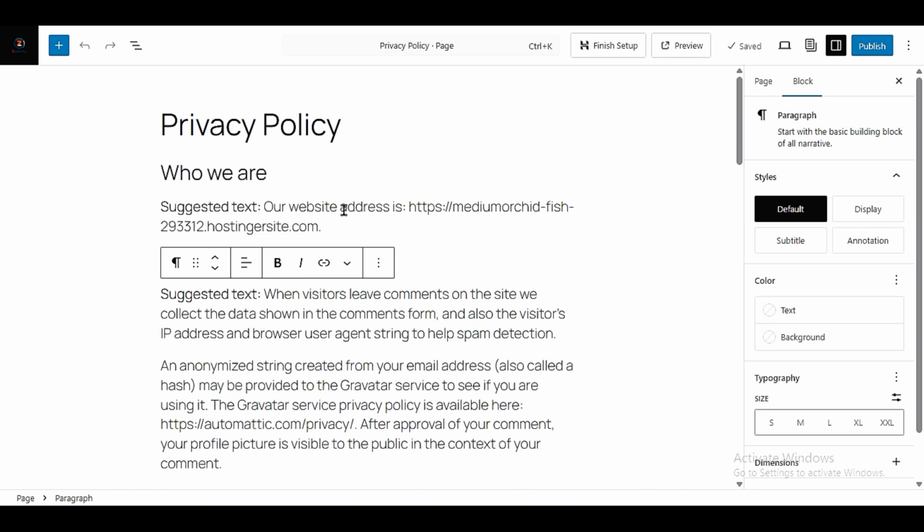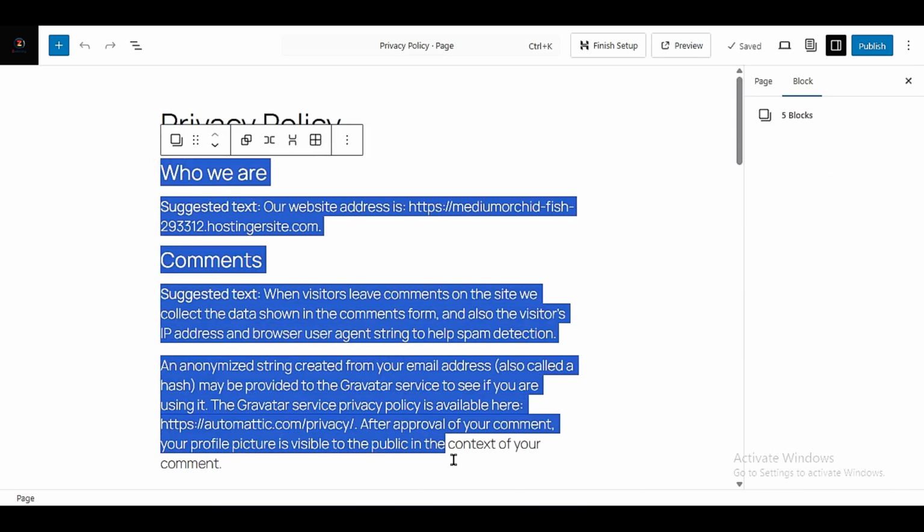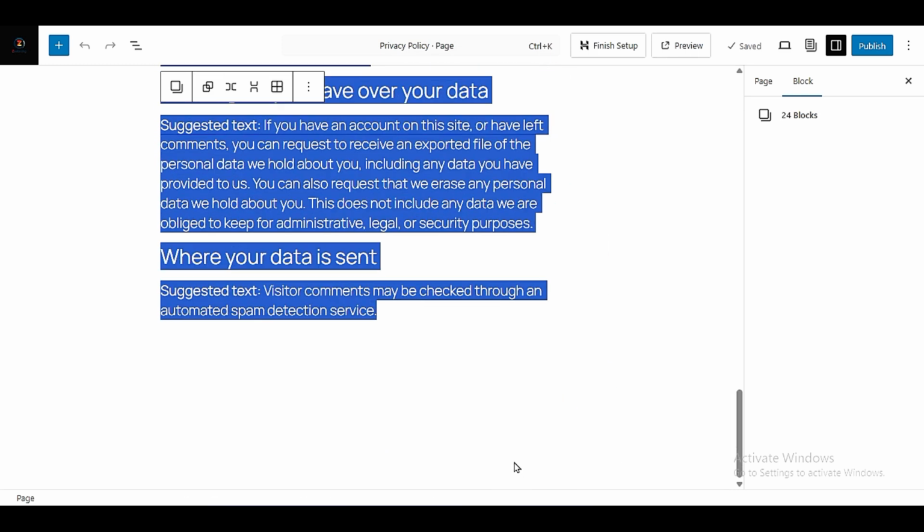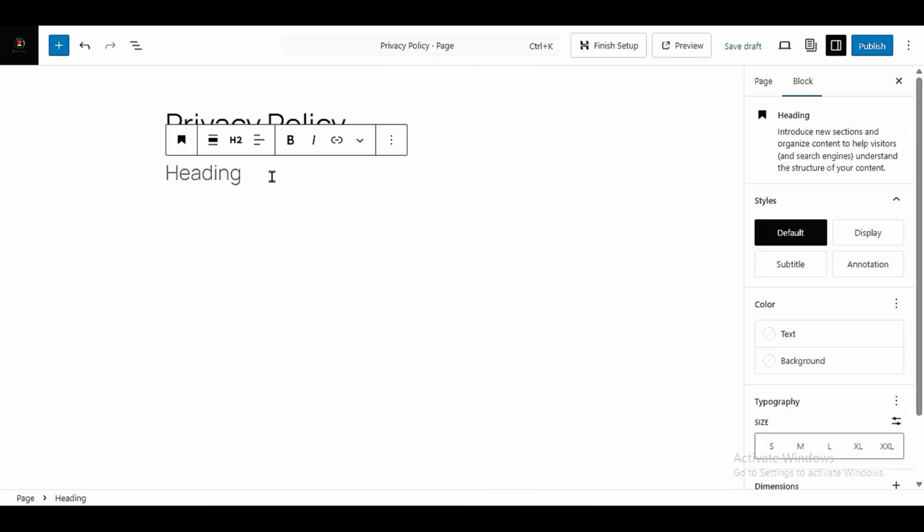You have to create all pages one by one. You can delete the old content from here, and start creating your own content for the privacy policy, and click publish. Once you're done here, click publish.